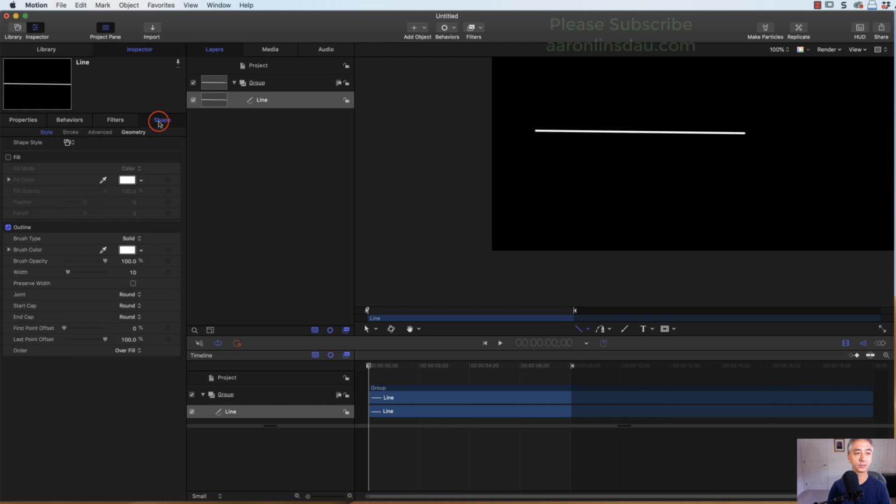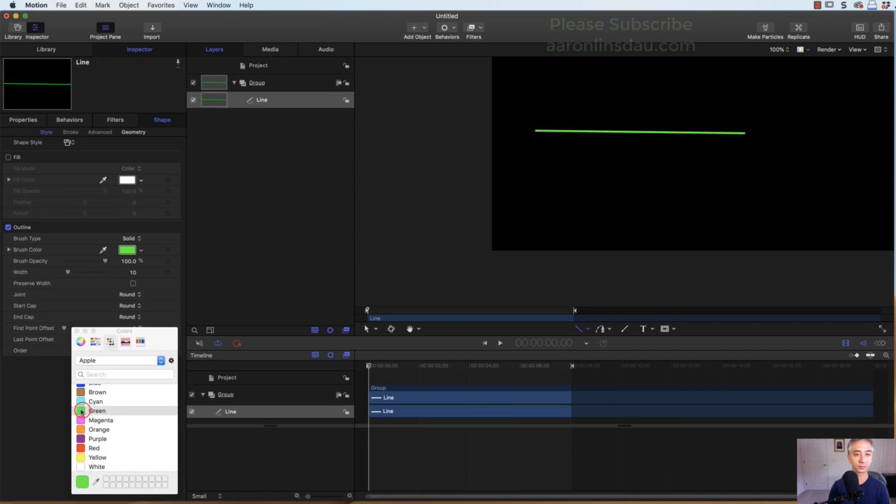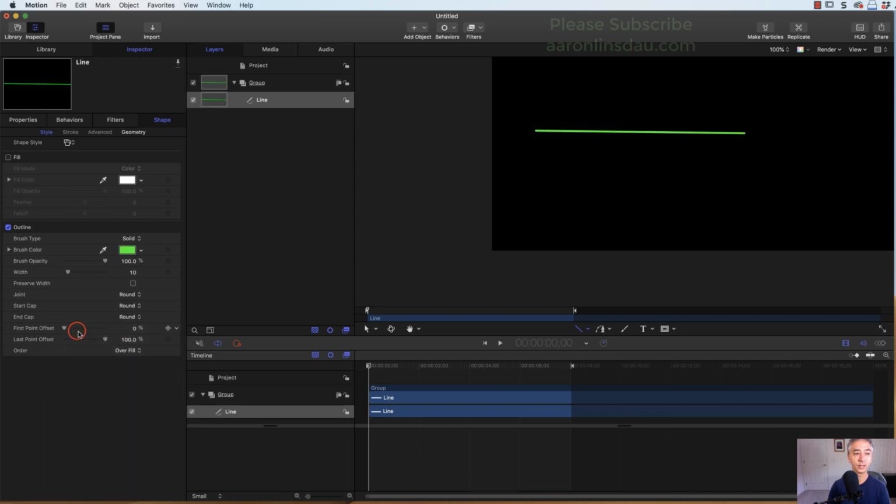But if you click onto the shape, that's where you can actually select the color, the thickness, and the endpoint of your line. Let's say we want a green line, so let me pull up green here, and now we have a green line. Then we also want an arrow at the end, so on the end cap here, simply choose arrow at the end, and now you can play with the arrow size. You can go with arrow length and arrow width. You can crank this thing way far out, and you can crank the width pretty far out.